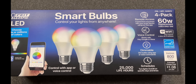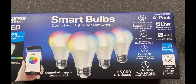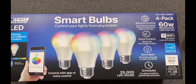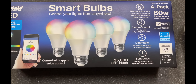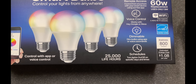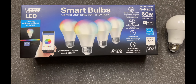A key thing here is it only connects to a 2.4 gigahertz wireless network, so if yours is 5.0 you're out of luck — but most routers have dual 2.4 or 5, or at least a 2.4. It is Energy Star rated. It has 800 lumens, which is pretty bright, and the estimated cost is $1.08 per year per bulb. Let's flip over the box and see what else is there.